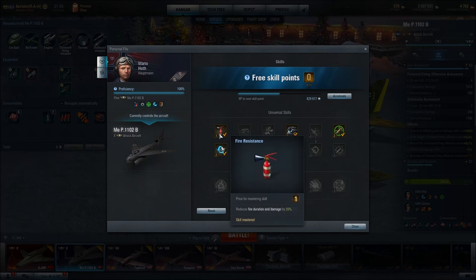And finally, I had one extra skill point, so I went with fire resistance. So anywhere we increased our chance of fire, this is going to help with that.